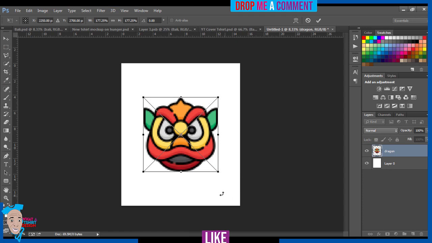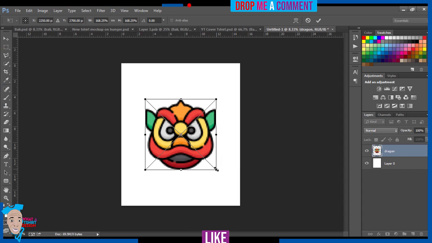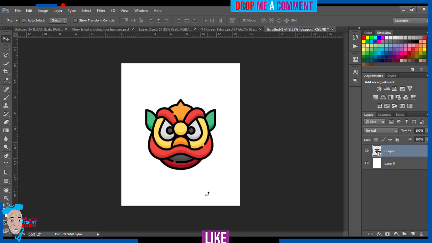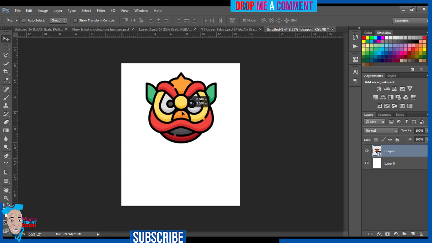So to increase, you hover your mouse to this edge, then you press on your Alt key button, Shift key button, your left mouse key button, you drag inward to reduce and drag outward to increase. It's as simple as that. If you didn't get it the first time, please just go back a little so that you can get that, because we're going to be doing that throughout these videos. And if you watch from episode 1 to 11, you should know how to do that. So once you've done that, just press enter. So now we have that. Just hover our mouse around the elements, press our left key button and move our mouse upwards to get this out of the way.